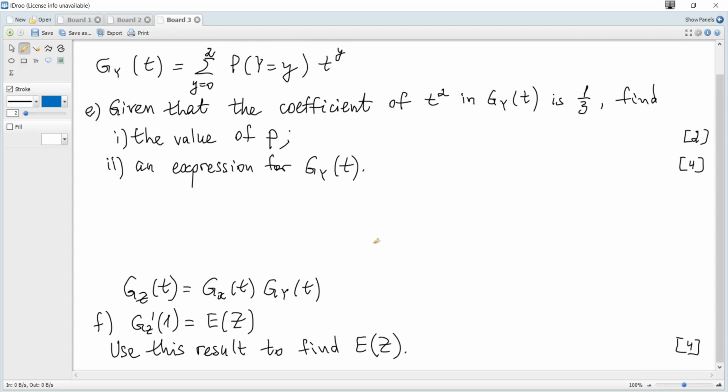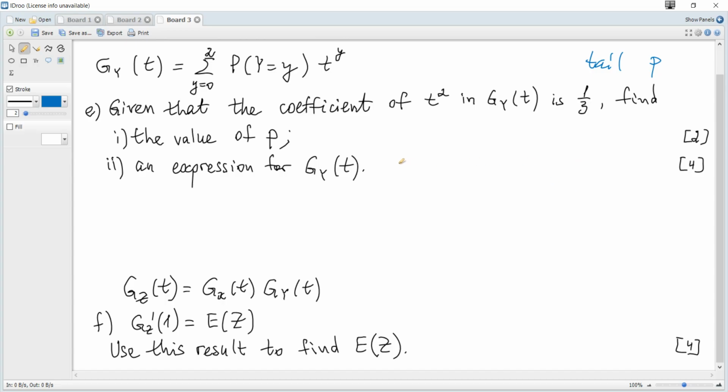The next. An unbiased coin and a biased coin are tossed. The probability of obtaining a tail on the biased coin is p. So one is unbiased, so the probability to get a tail or head is a half, and the second is biased, and the probability to get a tail is p.